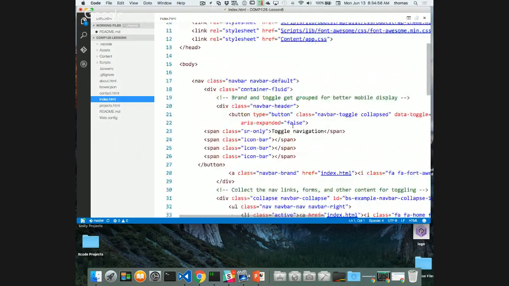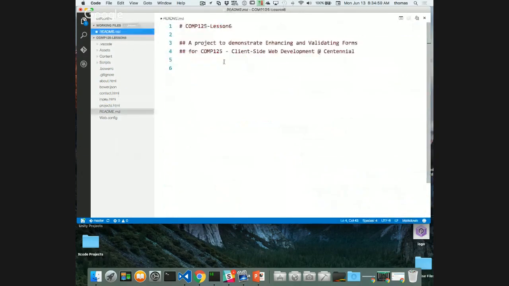No, I think I'm okay with that one. So I think I haven't changed that one. So I'm modifying my README file. I got to do that. And I want to create a new one, because now I made this lesson 6. I need to make a new GitHub repository, and I need to kill my default repository that this comes with.